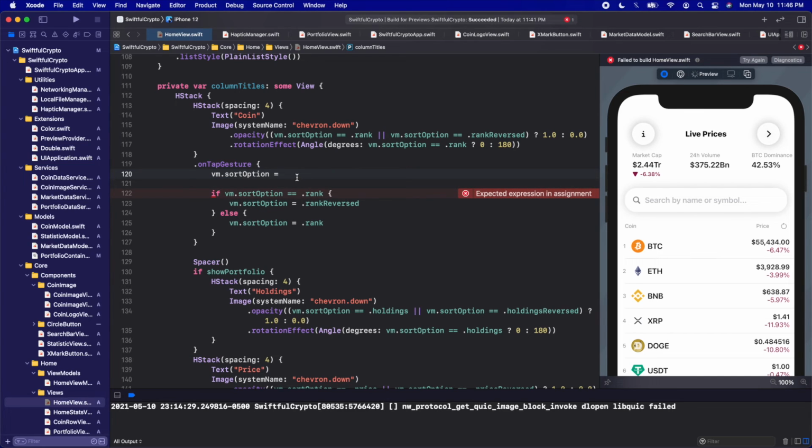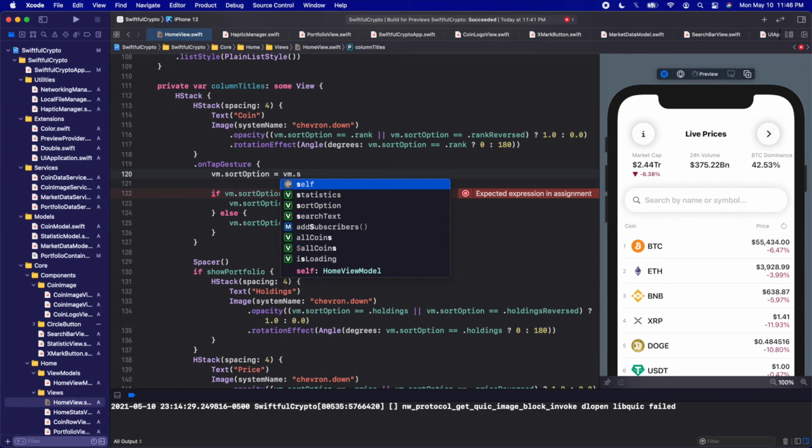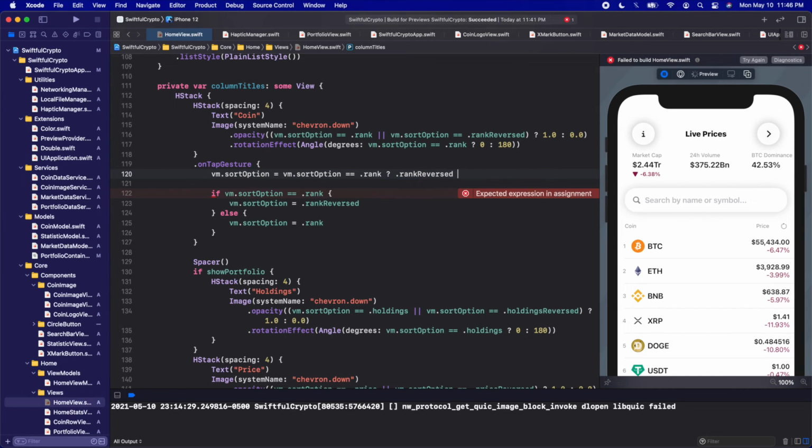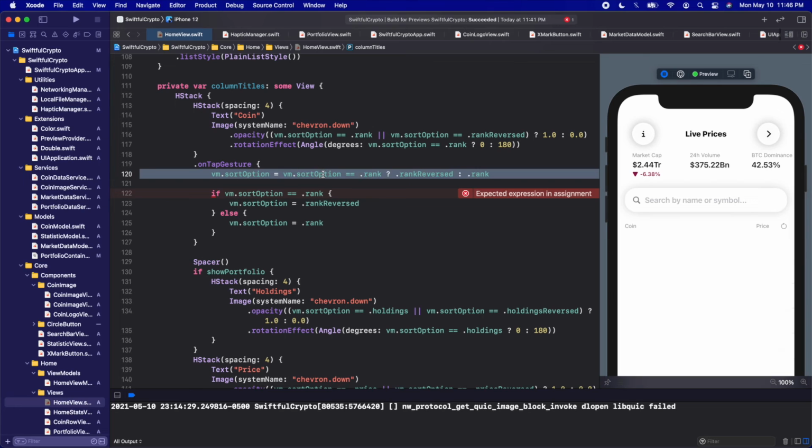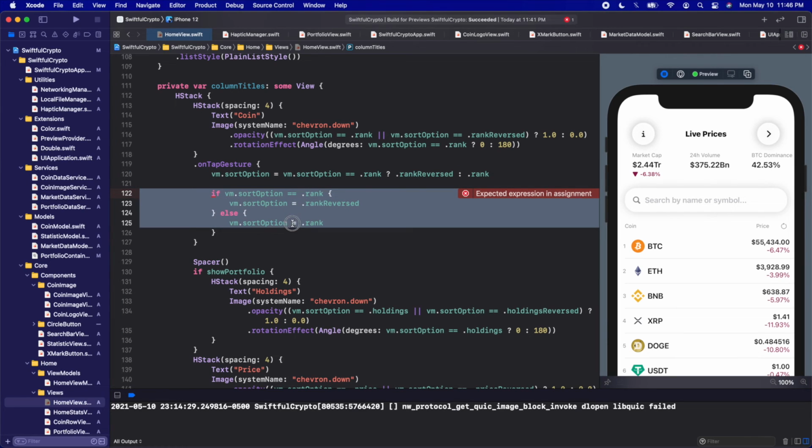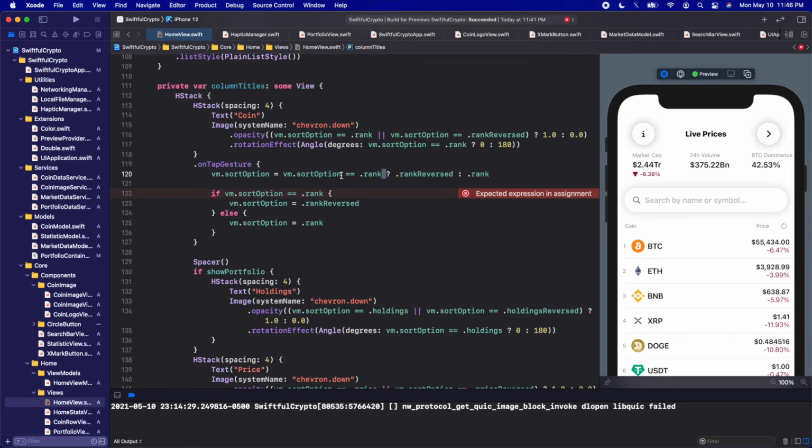We're going to say if vm.sortOption is equal to rank ? then make it .rankReversed. Otherwise, make it .rank. All right, so this line of code is doing the same thing as these lines of code. It's just a little bit more condensed, a little more sexy, to be honest. And this is what we're going to use in our app.